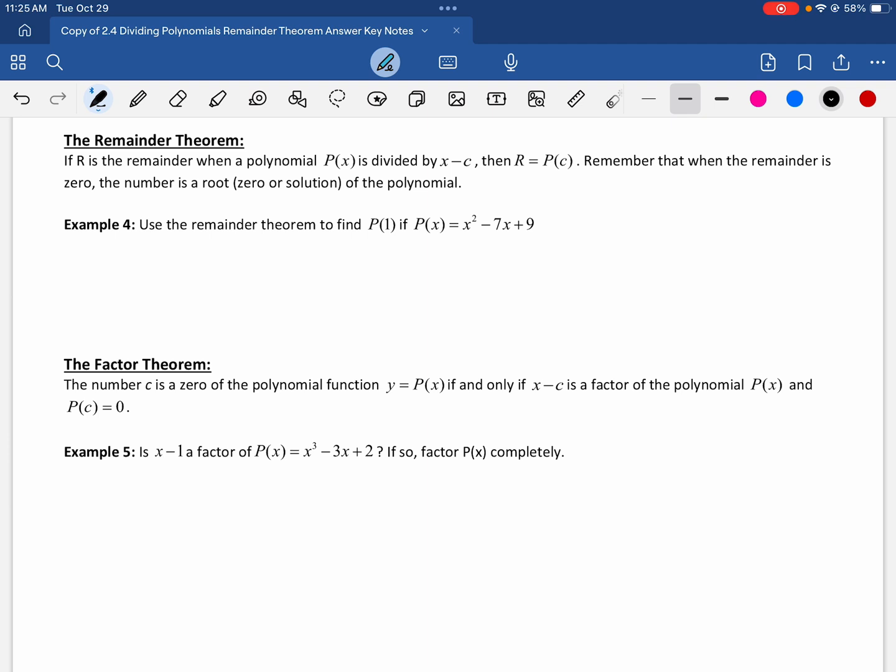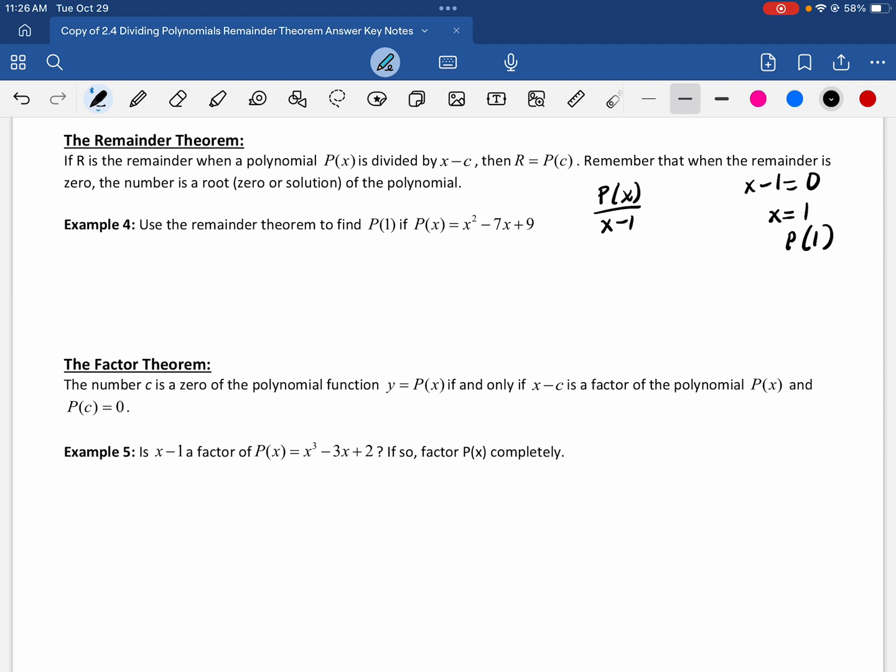All right, so if you have any number and you plug it in to that function is what it's saying. You plug it in for the x's and you simplify it. The number that you get there, that is the remainder of that function divided by basically the number that you put there. So in our one here, it says use remainder to find p of 1 for this function. So we're basically saying, what's the remainder if I did p of x divided by, in this case, x minus 1, because you see a 1 there. That would be like saying x equals 1, or x minus 1 equals 0. So we're saying x is 1. That's where you get that p of 1 from.